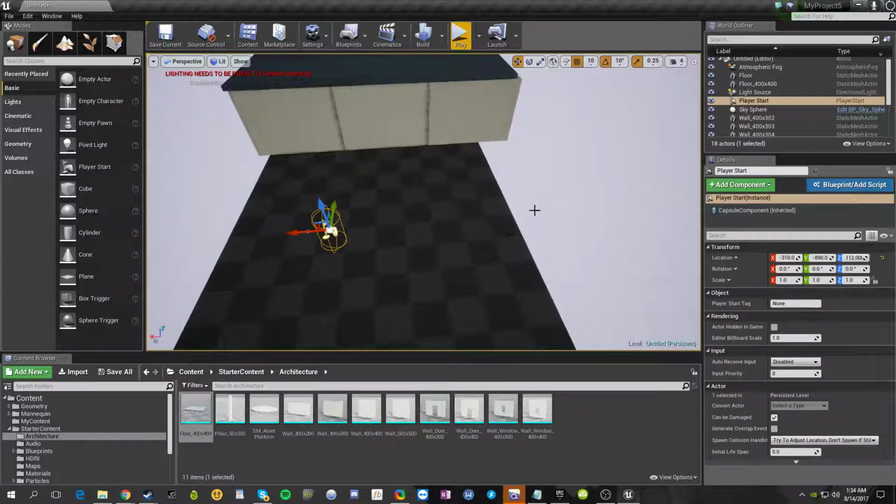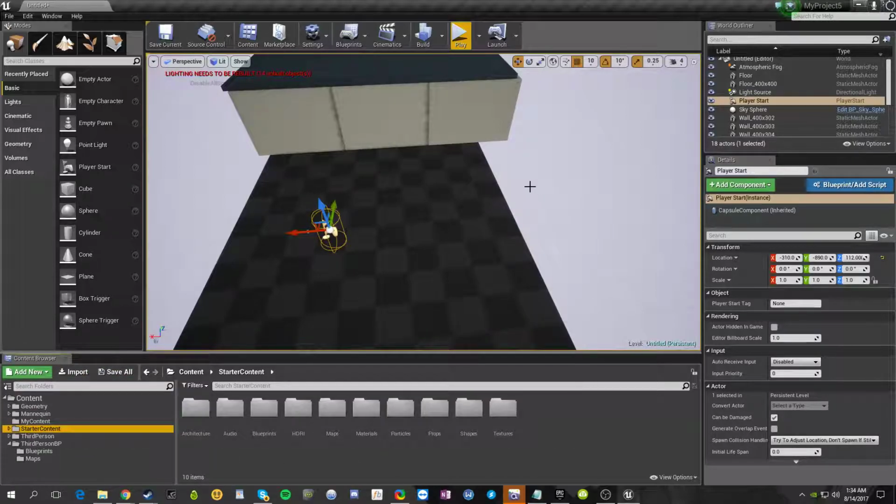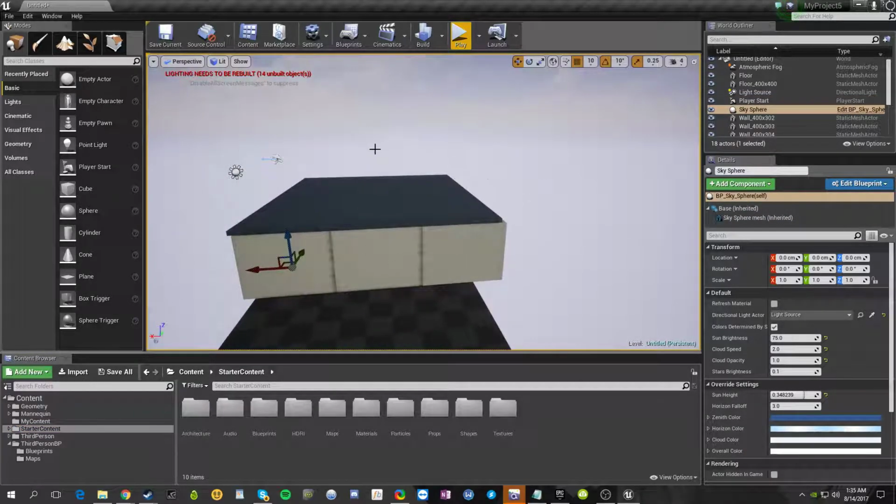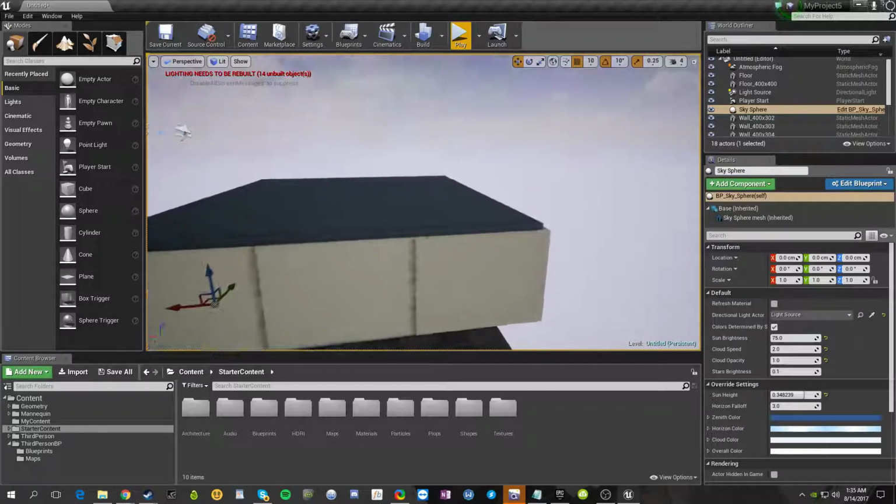Now I know we didn't really talk about all of this. The modes, on the right we've got the world outliner, the details here. We didn't talk much about that. We just talked a little bit about the content browser, and we will talk a lot more about the content browser. And we talked about this place here that you see. This is called a viewport. So this is the content browser where you browse all the content you have, and here is your viewport. So we're going to talk about everything later on in the future.